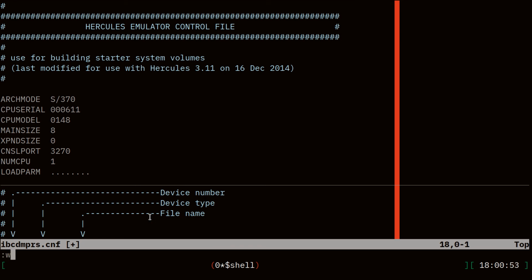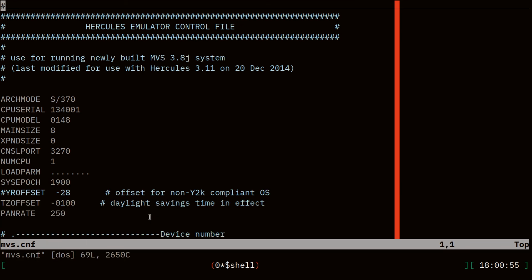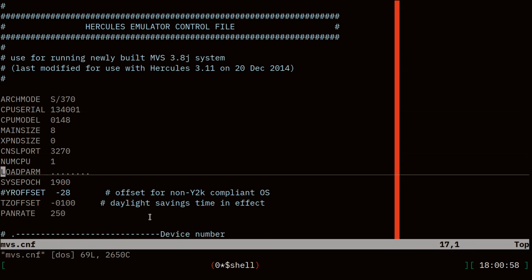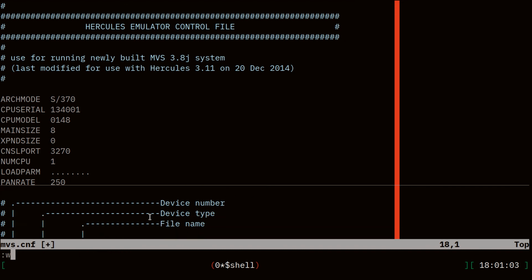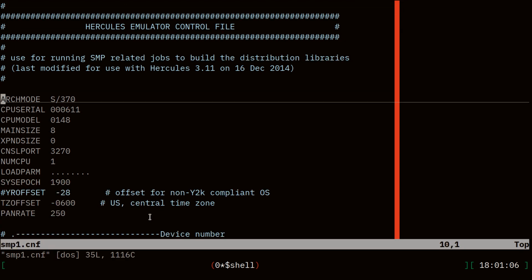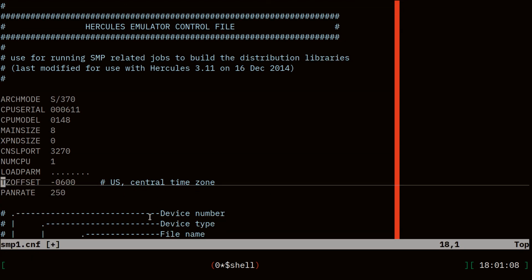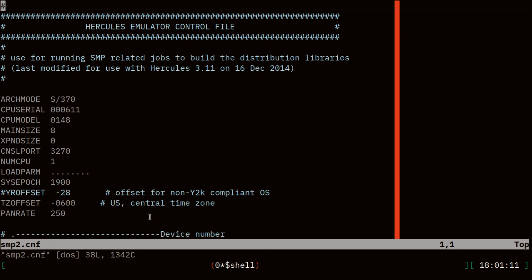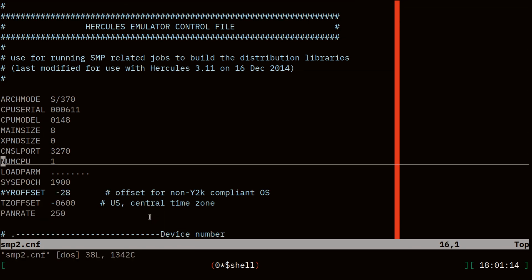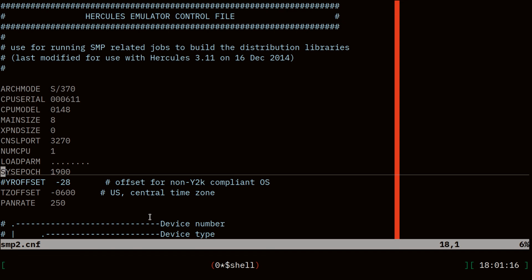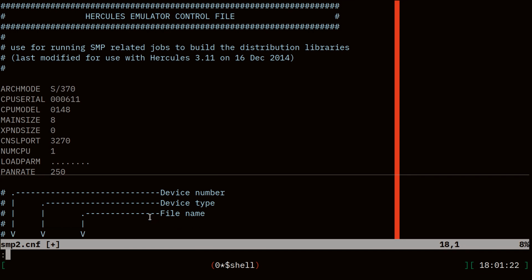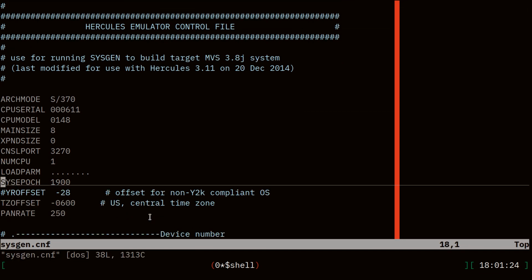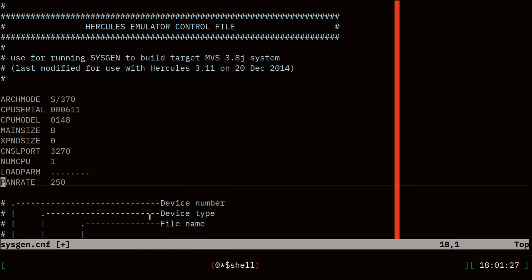Now, there are several config files, so I'm just going to write and then go to the next file. And we can see that we can make similar changes. I'm just going to remove those lines. Right, next, and remove those lines. This is pretty optional, but again, like I said, I'll be making some small changes along the way to reflect the way that I just personally like to do things. This is really just personal preference. Okay, is that all? Nope, one more. Sysepoch, TZ, and offset. Yep, that's the end of the files.